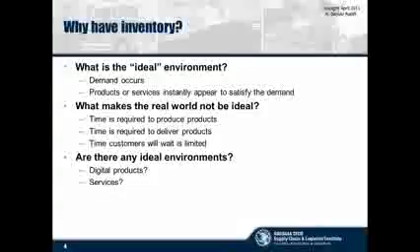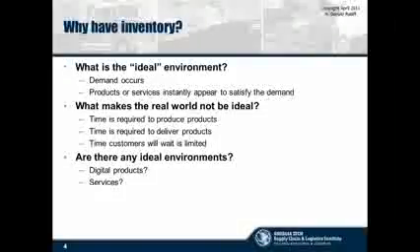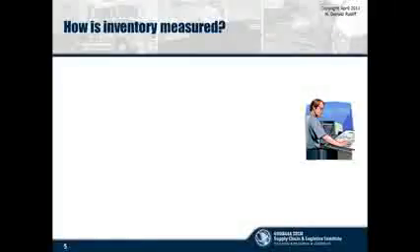Most services are produced on demand. If you're going to the location where the service is provided, then the service is not inventoried in the same way we think about products being inventoried. In fact, if you don't use the service, the service will go away. If you have some capability and you don't use it, it's gone. So that would be an ideal inventory environment, and we have a few, but not very many.